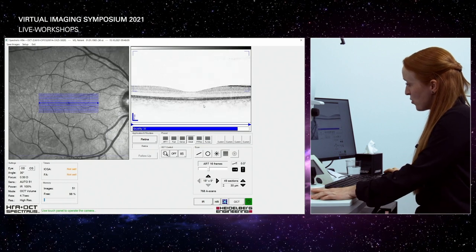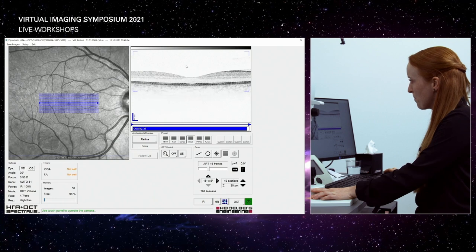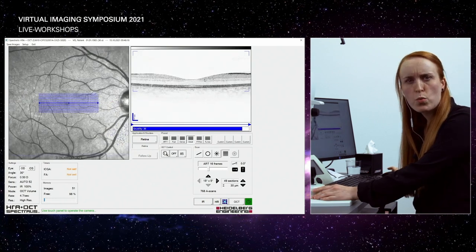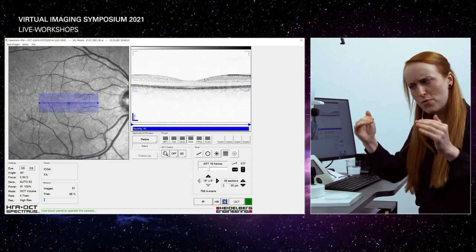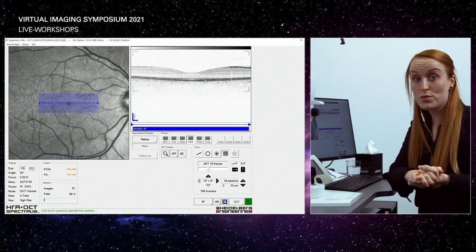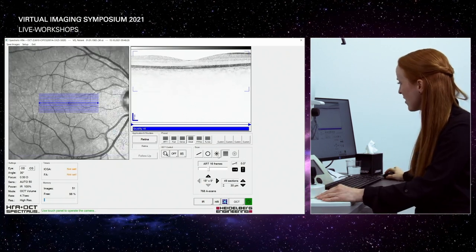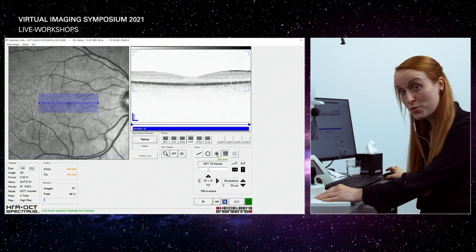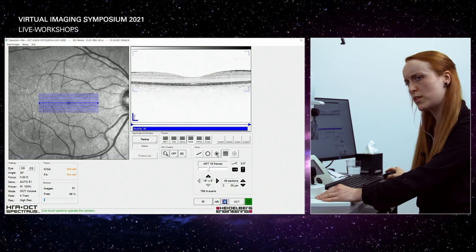If you imagine a patient who maybe has some vitreomacular traction or adhesion, and you want to have a look at the fovea architecture from different views, then you want to use a radial scan, don't you? So we can create this radial scan right here in our craft corner as well, and we can save it as a custom pattern. So let's do that for now.